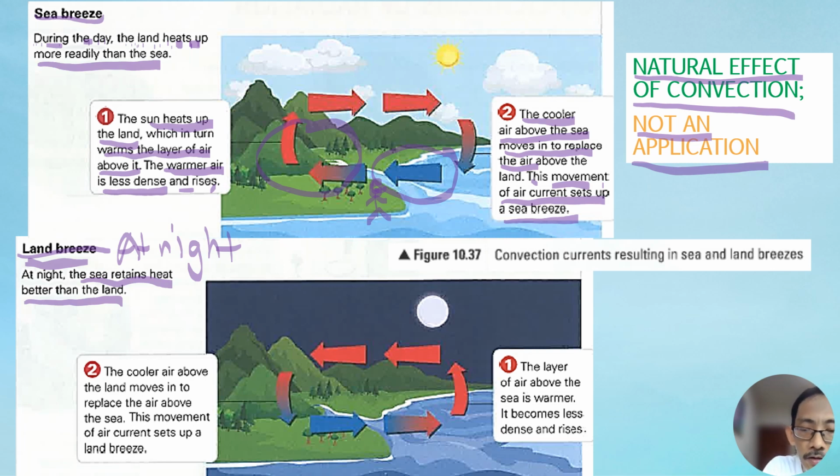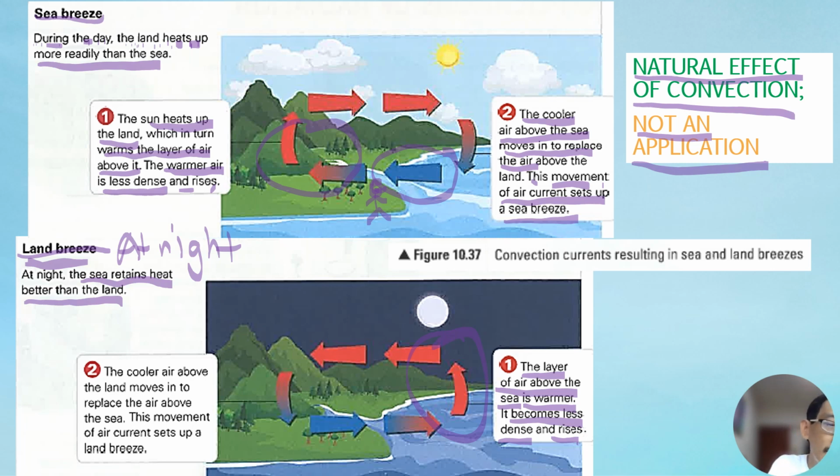So if you continue the same understanding, the layer of air above the sea is the one that gets warmer, because it retains the heat longer. So with that, the air above it gets warmer. Then what happens to the density? It gets less dense, right? The warm air gets less dense, and now this warm air rises. Now it's rising up above the sea. You can see from the arrow here.